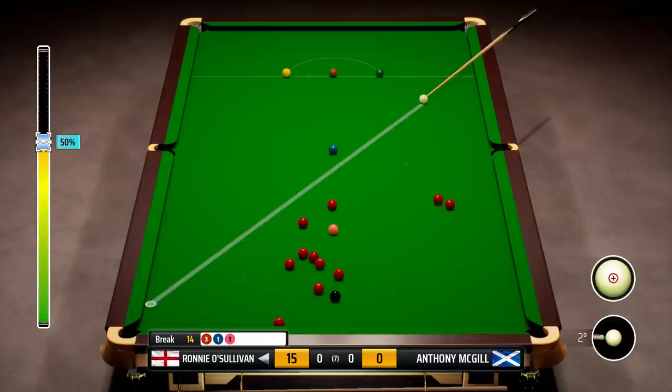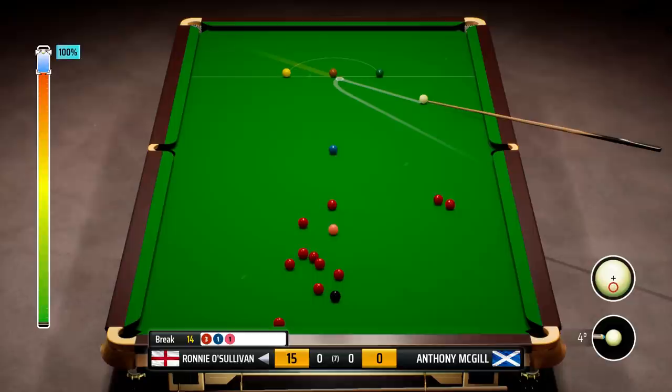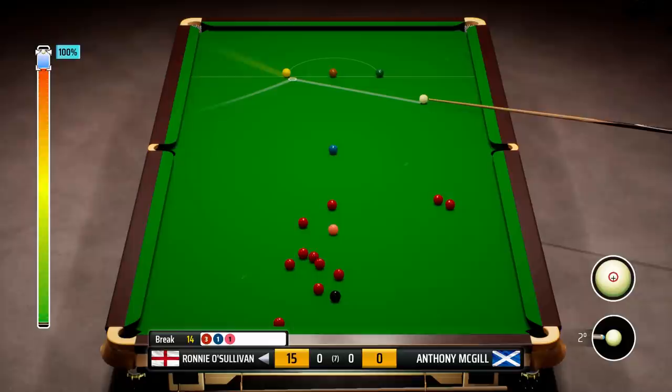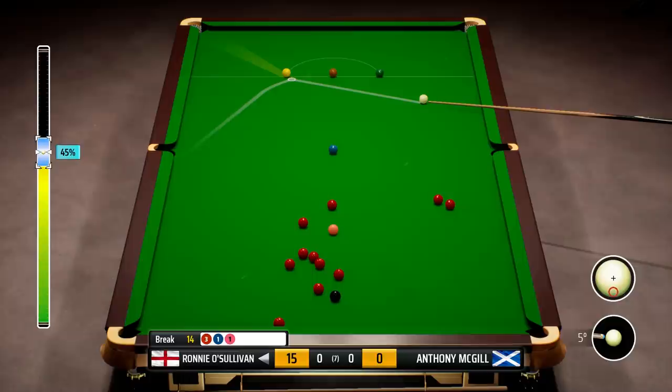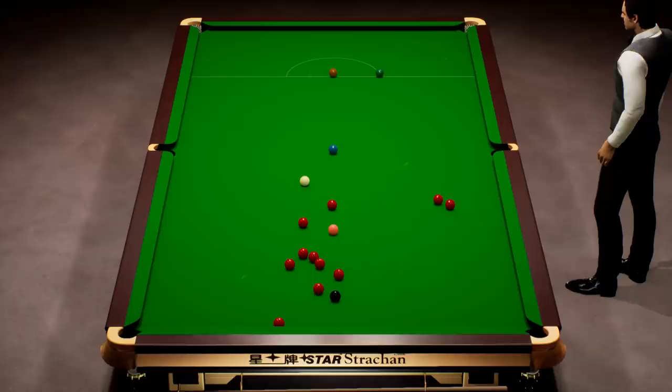So, go for the pink, sorry, the brown. Maybe not actually, we might go for the yellow. This should be straightforward enough. Should be okay if it pulls up. Positional shot. No, it hasn't, so that might be the end of the break.